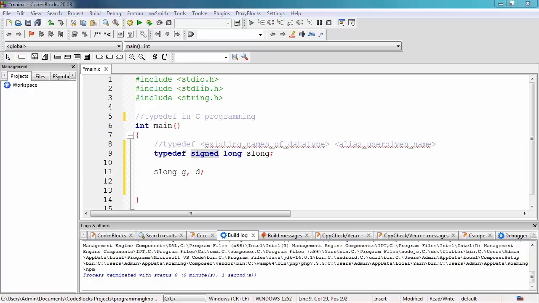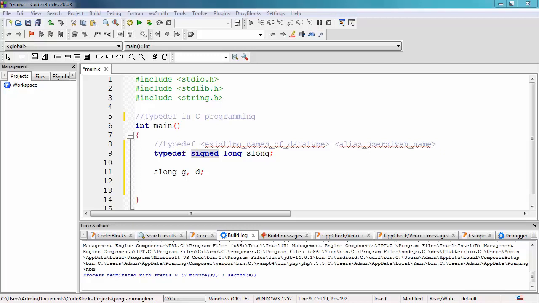And right after that, the concept of typedef can be implemented for defining a user-defined data type with a specific name and type. And this typedef can also be used with structure of C language.